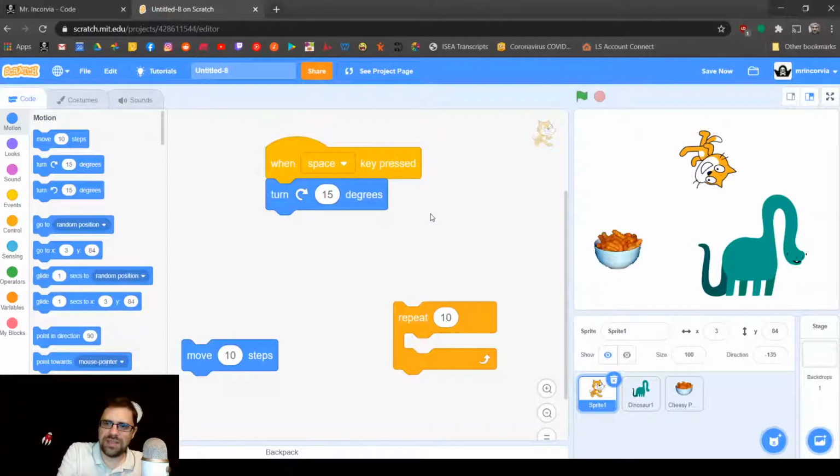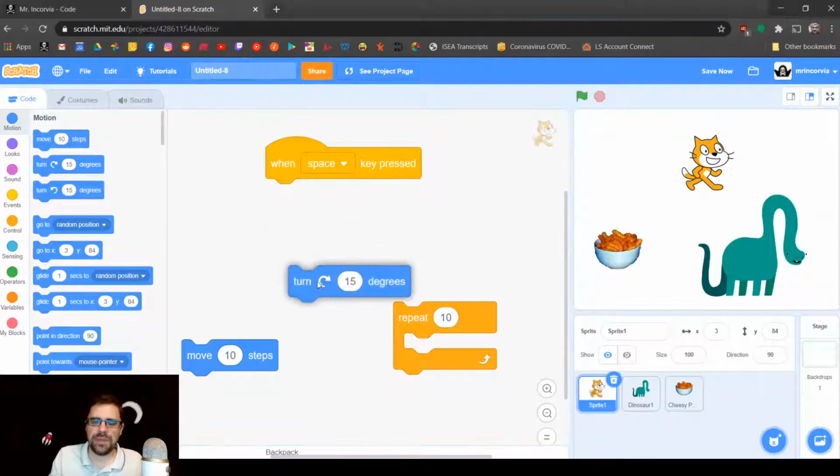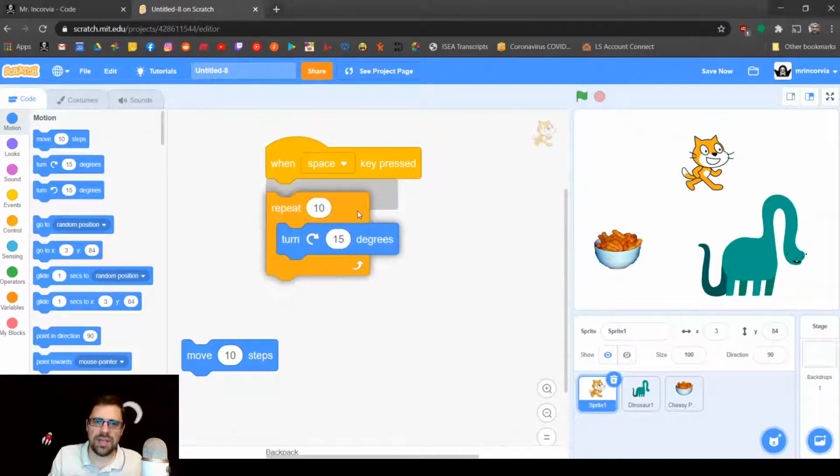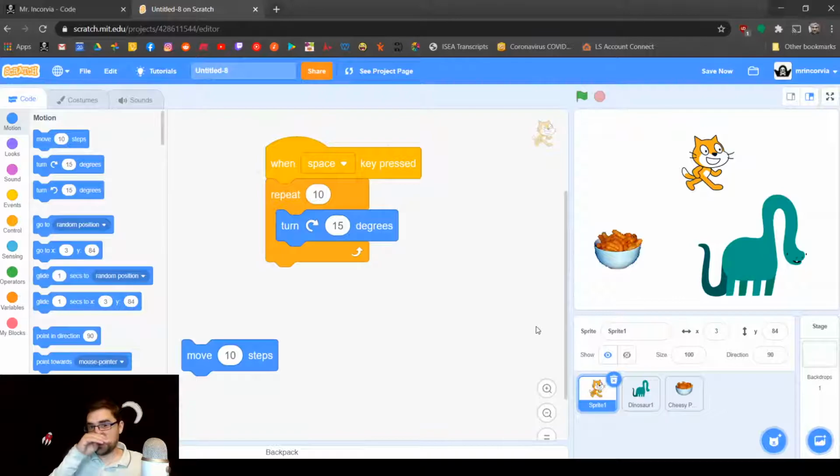And if we keep pressing, he's going to go all the way around. Okay? But if we put the turn inside this repeat 10 times and then put it up here, now it's going to turn 15 degrees 10 times when we press the space bar just once.